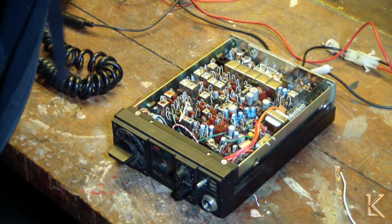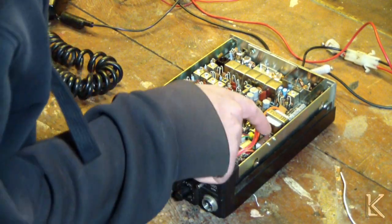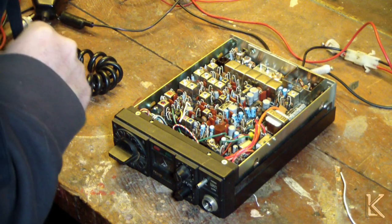Yep, okay. Audio output transformer. Audio coupling. This is strange. We got a big power resistor here. I'll have to get the service manual on this thing and probably go through and do a little bit of alignment.